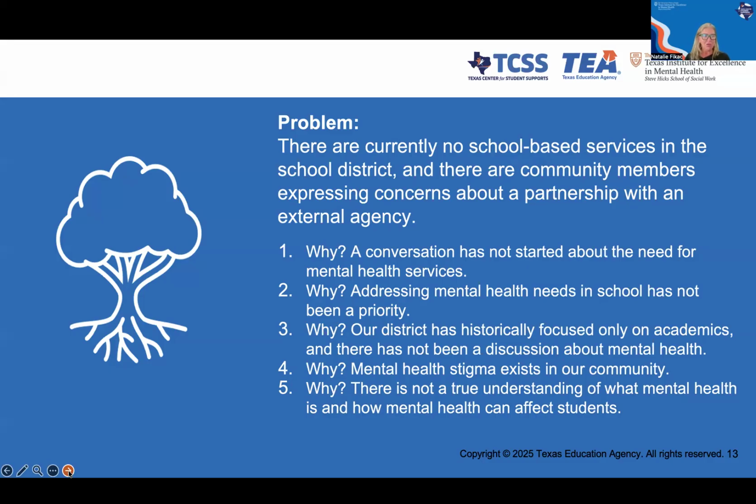Why? A conversation has not started about the need for mental health services. Why? Addressing mental health needs in school has not been a priority. Why? Our district has historically focused only on academics, and there has not been a discussion about mental health. Why? Mental health stigma exists in our community. And why? There is not a true understanding of what mental health is and how mental health can affect students. As mentioned earlier in this training, you can continue to ask why beyond 5 times if that's helpful for your team.